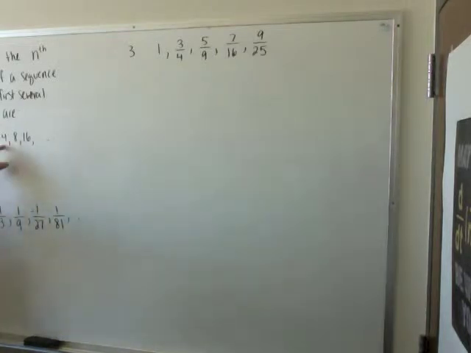Sometimes it involves just playing around with it, but if you look at this first one, I've got 2, 4, 8, 16, and so forth. Well, these look like all powers of 2, don't they? This is 2 to the first, this is 2 to the second, this is 2 to the third, this is 2 to the fourth.